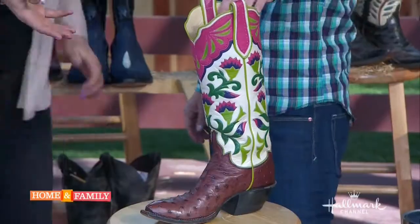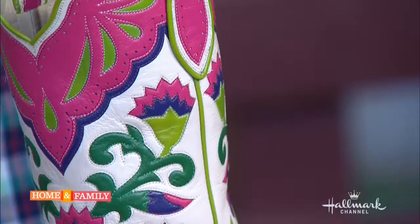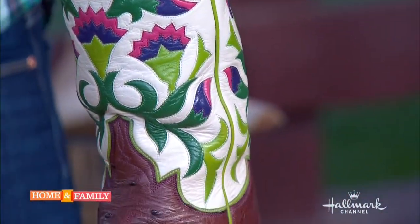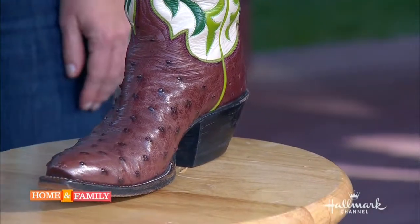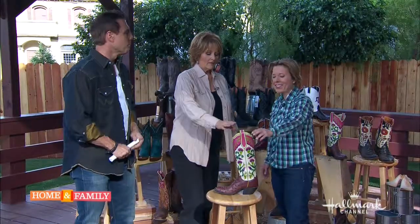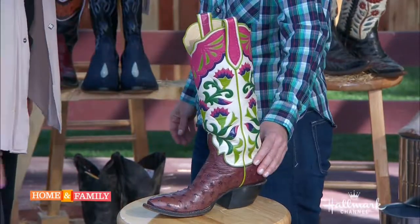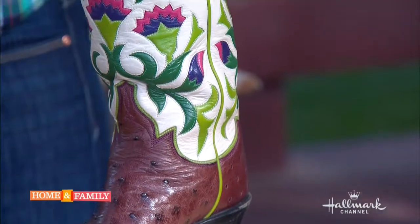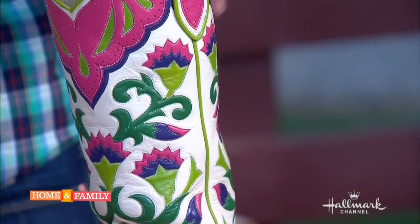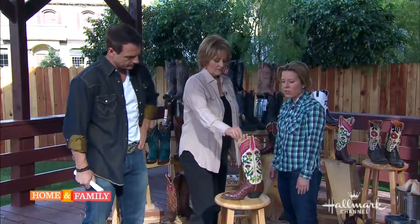Well, I love this. So this was a boot that's custom made, and actually it has a story behind it. It was passed from shop to shop, and each boot shop made a different portion of the boot. Fantastic. And they're in my size, so. Convenient, Jennifer. But beautiful leather, beautiful craftsmanship. And the great thing about a cowboy boot is it can be very personalized. There's a boot for every person, and fashion is part of the thing you get to play with.